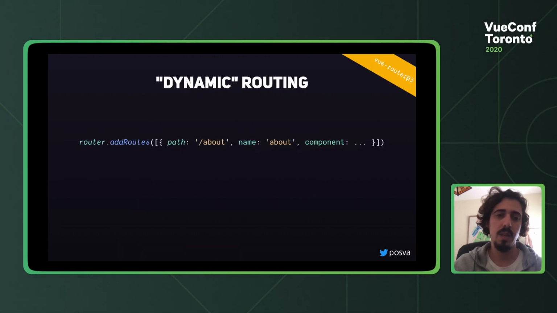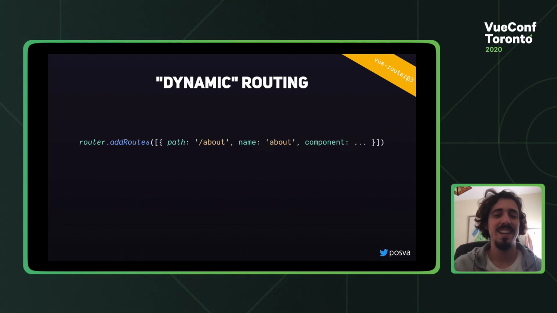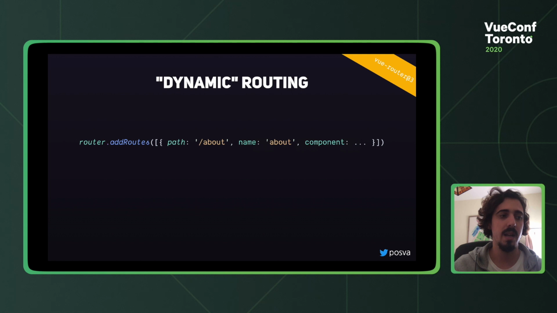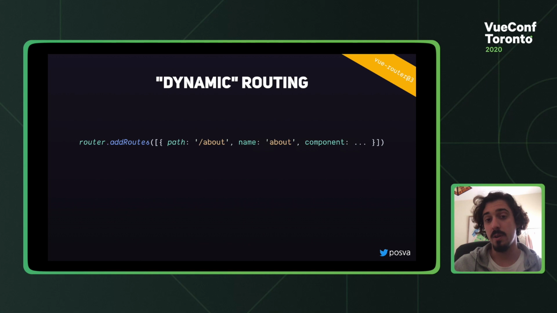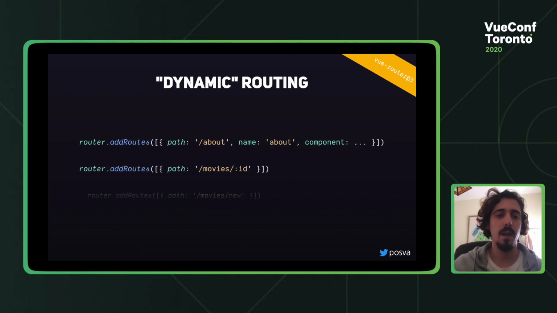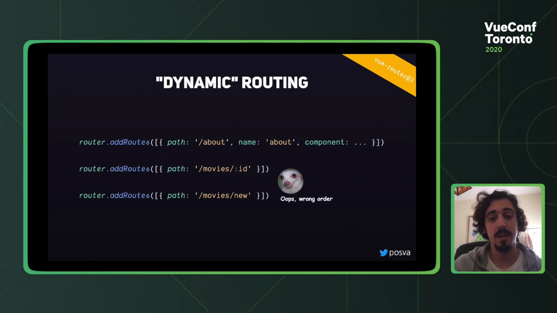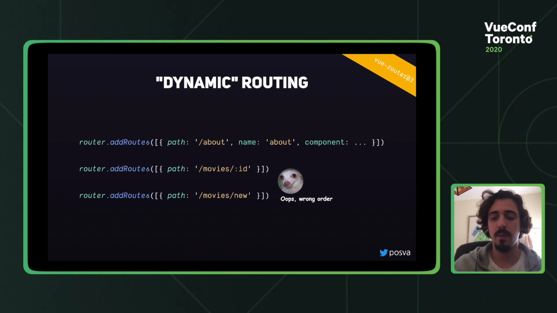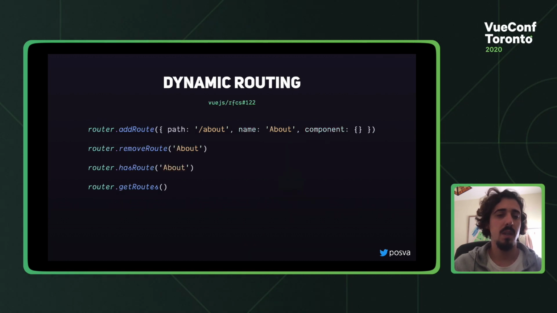Now, in Vue Router 3, we have some dynamic routing that you can use, but we only have one function. It's called addRoutes, and it takes an array of routes and adds them in the same order. That doesn't really work for dynamic routing. It's more about adding routes during the runtime, but you still suffer from the problem of ordering mattering. So you can do, for example, adding a movies/:id, then a movies/new, but you're never going to match the movies/new because the movies/:id is always going to match the URL movies/new before we get to match that one.